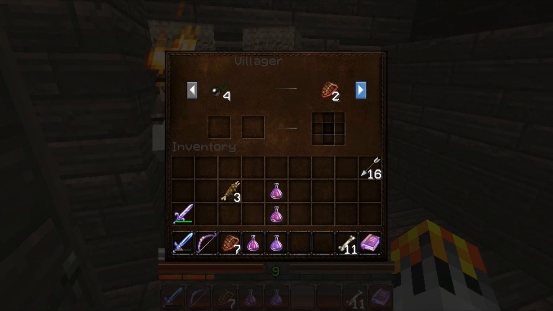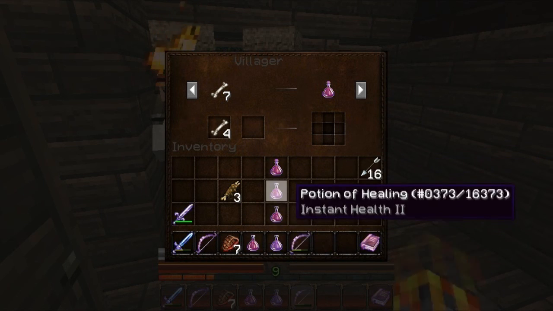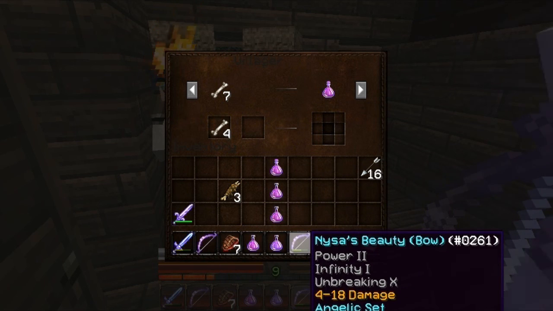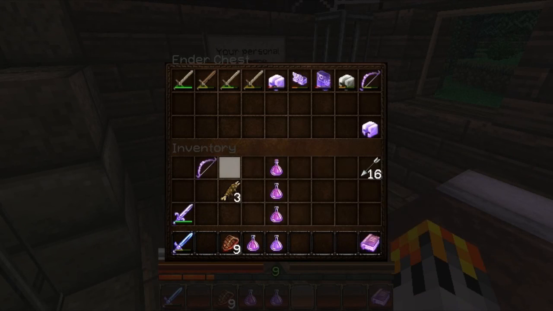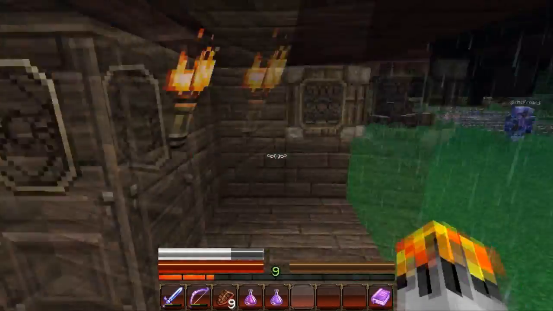Okay, my inventory is now managed. Get myself another splash potion of health. Ooh, nice. Oh, I got myself another 2 steaks. I love how we put in bones, get out steak. Yep, it makes a lot of sense. I got 9 steaks now. I got like 18 of them.